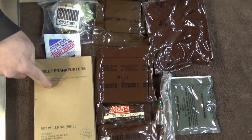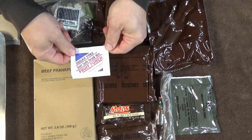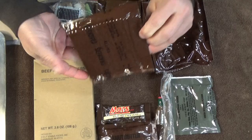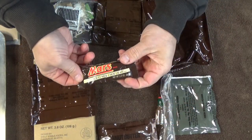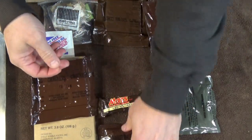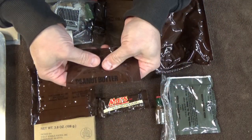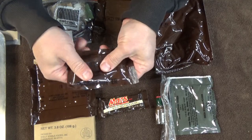Let's go ahead with our inventory. Frankfurters of course, I got some sugar-free fruit punch — I wonder how good that is in that pouch, we'll find out in a bit. Our Emory crackers, I got another Mars bar — the last time I had this it was fantastic. Got some peanut butter, this is a font I haven't seen before, but it feels absolutely perfect, it's nice and squishy.